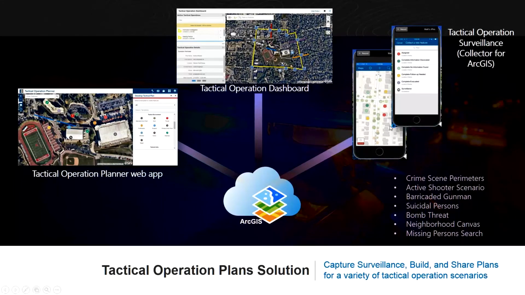As part of the planning process, we also have a web map that supports the collection of surveillance or field data collection. So this is a web map that can be utilized in Collector for ArcGIS with an iPad or an iPhone or Android device to be able to go conduct surveillance, so capture a picture or video and share that into the operational plan and the dashboard, or to go do door-to-door location checks and be able to share that information into both the planning app and the dashboard app. So let's take a look at what those look like.